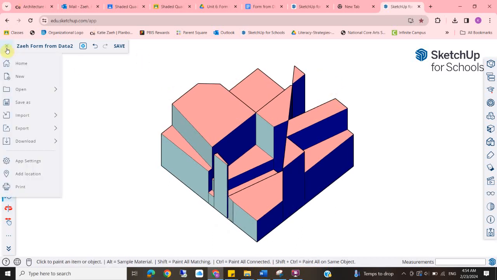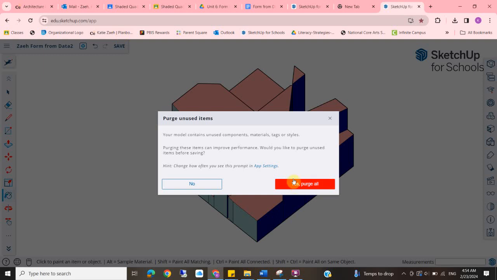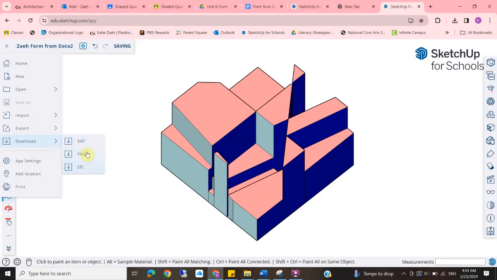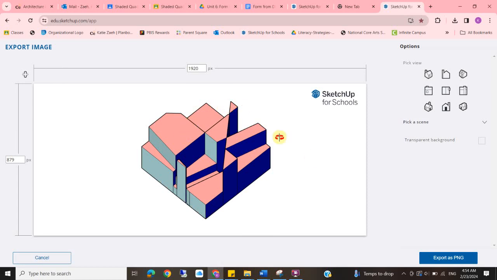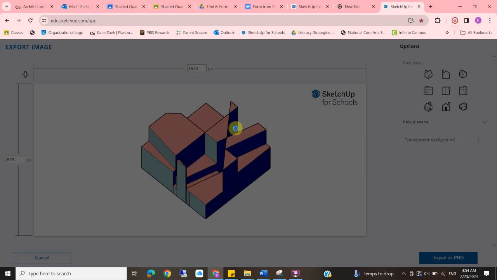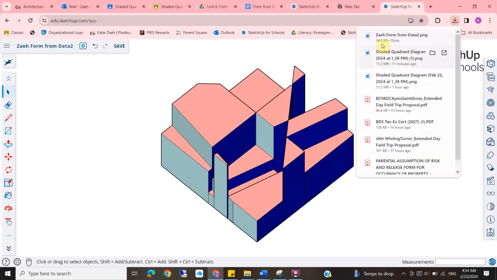So you're coming over here, maybe save it first. Click on your 3 lines, go to download as a PNG. And then here's my final image. I'm going to click on export as PNG. And then I'm going to upload this file to Google Classroom.